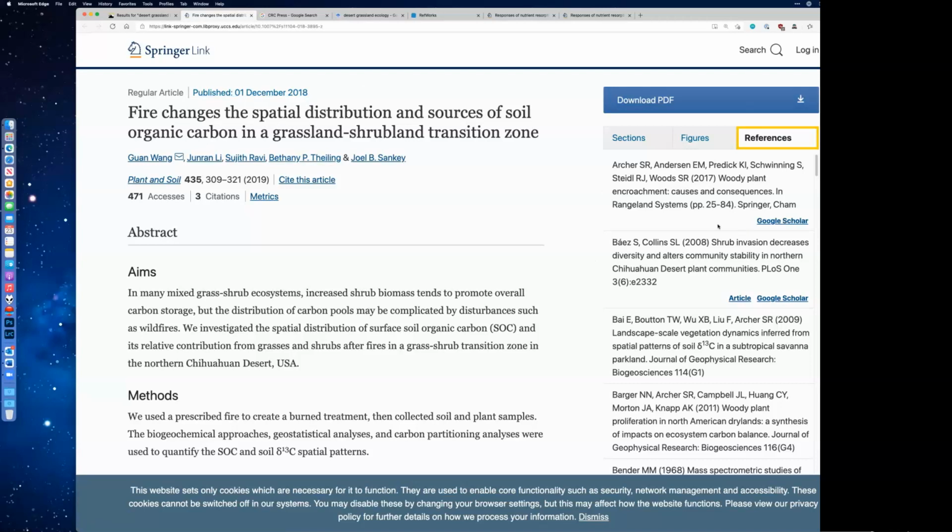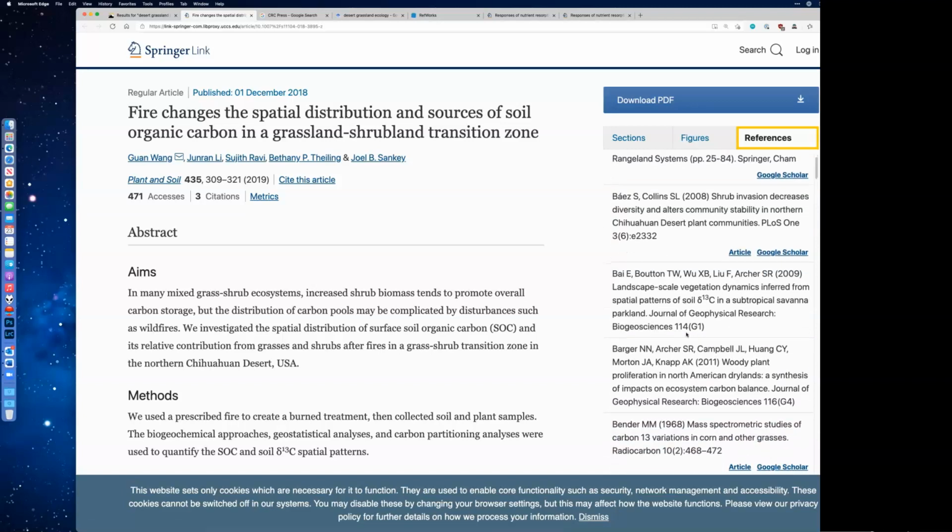What information or what articles were the authors relying on in doing their own research? So you can kind of work backwards, see who their sources are. And what's helpful is if it's available through that database, so in this case, SpringerLink, I can get directly to that article, or it will provide a Google Scholar entry if it's available through Google Scholar.